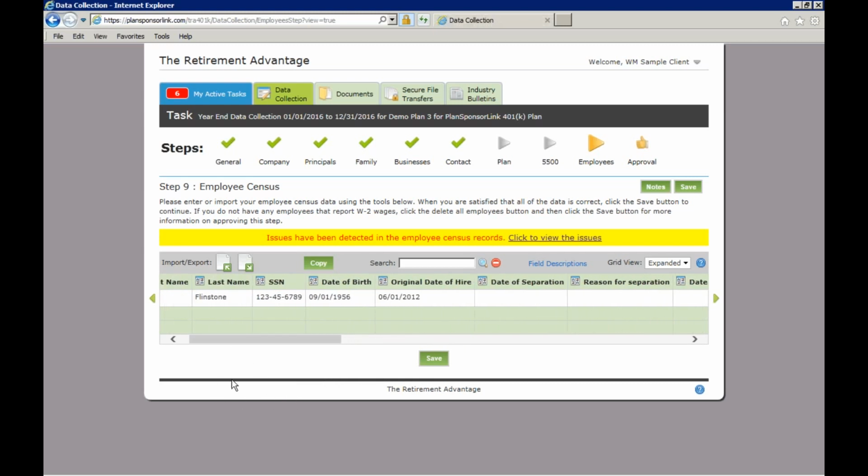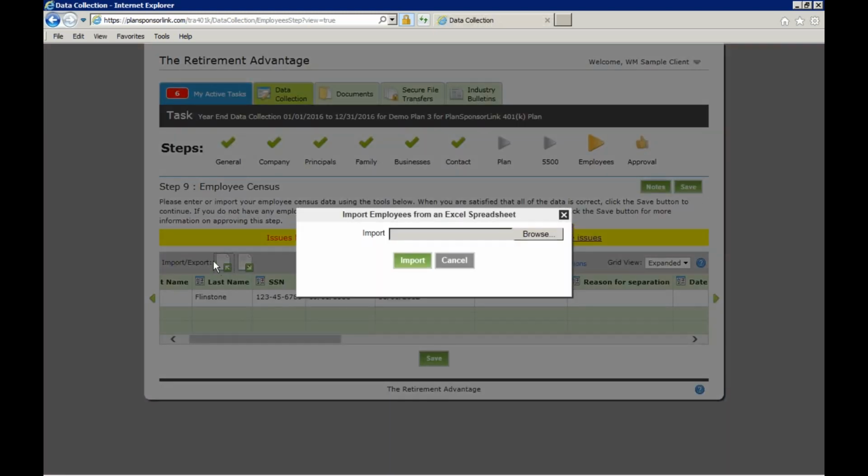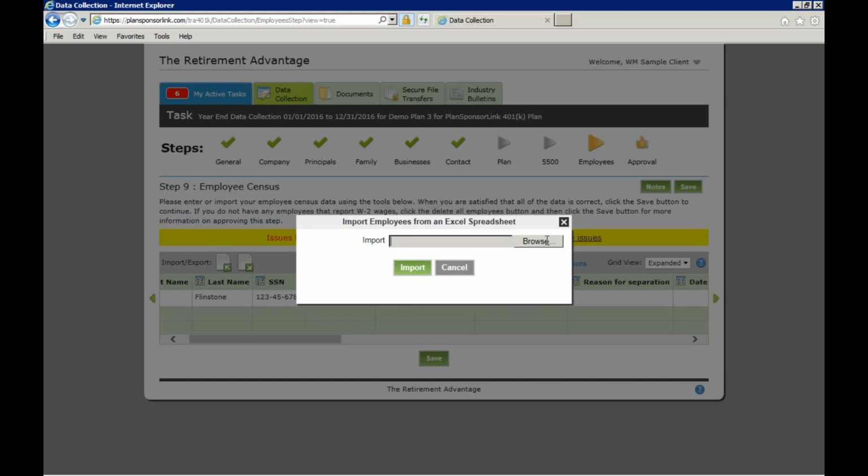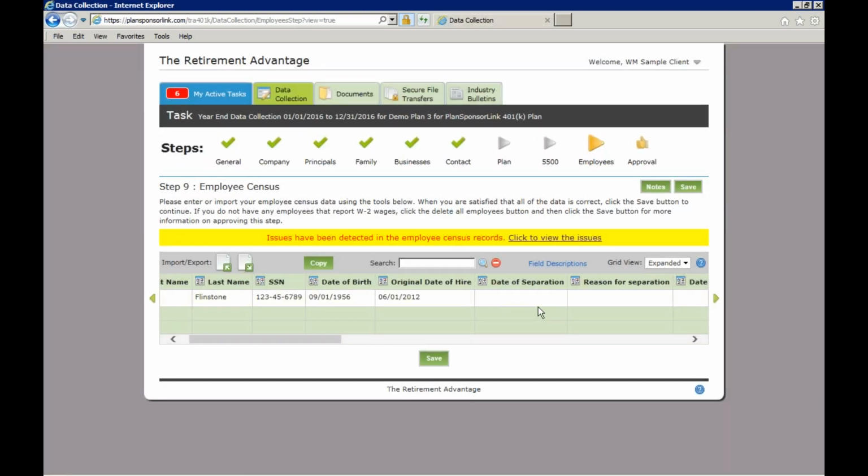Again, there is an option to export and import the information that is already out there. It's simply utilizing these buttons here. So you can export it into an XLS file and manually input the information. It will have all of the same columns that are required, and you'll just type them into the spreadsheet. Once you're complete with the spreadsheet, you can choose to upload it by browsing for your document on the computer and importing it into the system. If you have any questions relating to the import-export function, again, please contact your client relationship manager and they can assist you with that.